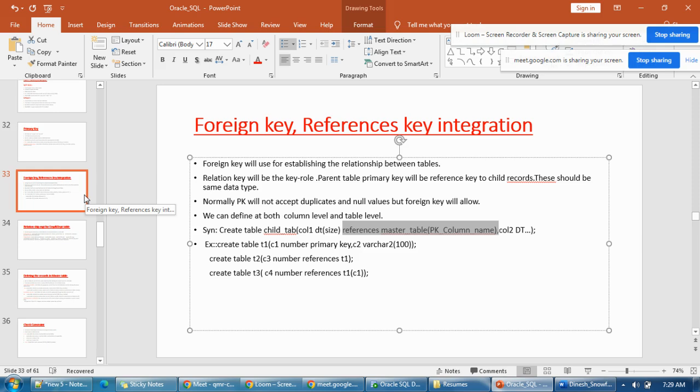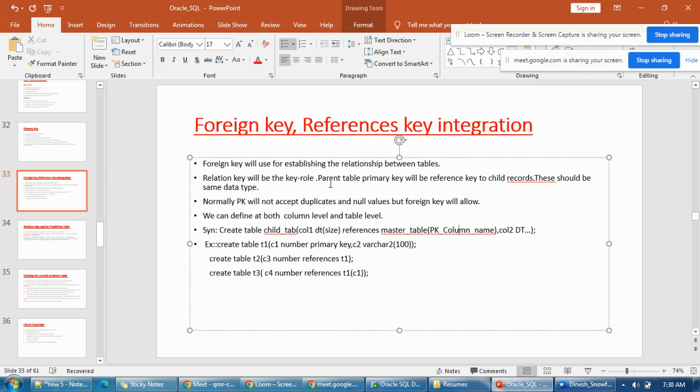Unique constraint, not null: you can add a number of constraints for the table, but primary key only one, either at table level or column level. But references you can add for any field. You can add a number of relationships with one table. You can say it is like inheritance, but it's not exactly that; we are just referring to the parent table's objects in the child table. Clear? Anybody have any doubts in the references key concept?